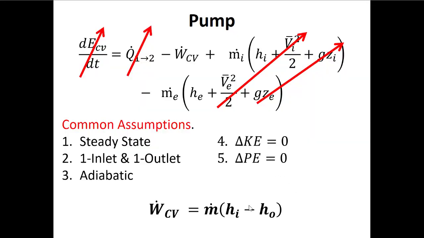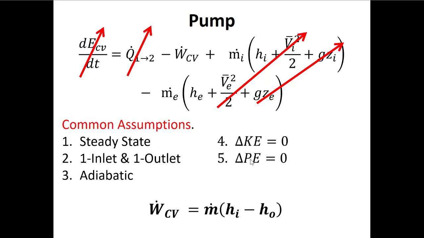Plus, the textbook, because they sort of start to treat everything as absolute values, is going to tell you sometimes power is m dot times H out minus H in, and sometimes power is m dot times H in minus H out, and then sometimes the power is positive, and sometimes the power is negative, and you've got to memorize all that stuff. But me, I don't like memorizing things.